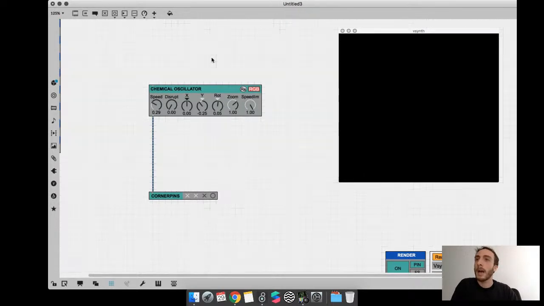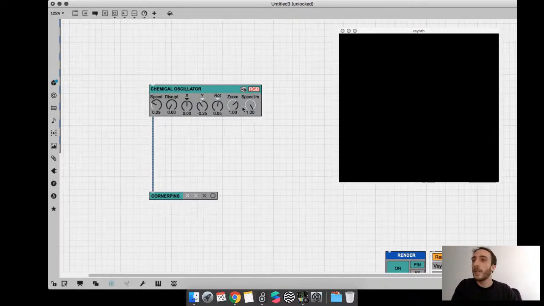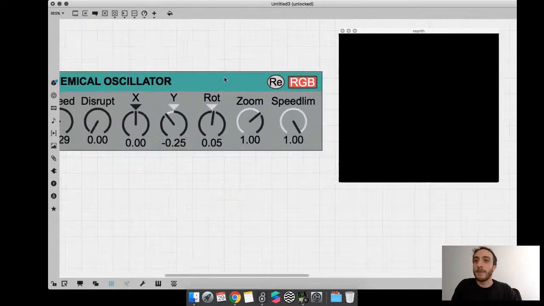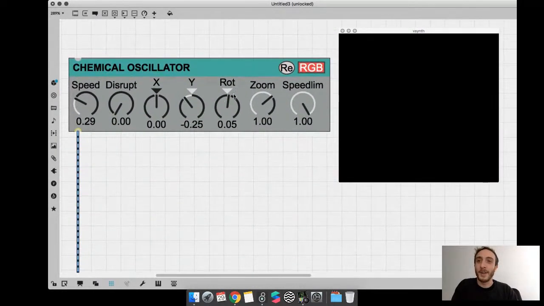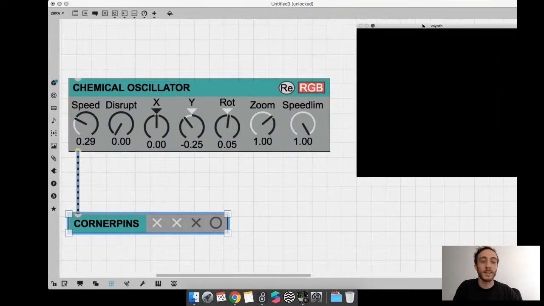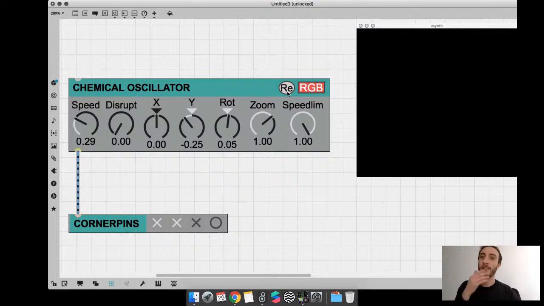But here we have the chemical oscillator, which does nothing unless you press here the RE, which stands for reset. The RE is actually a reset button, but in order to give this a look like a periodic table, I just left the RE like this.